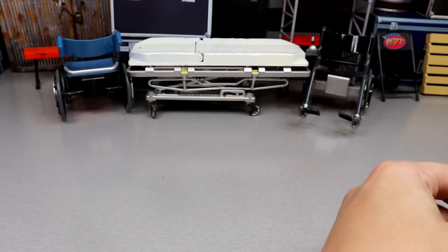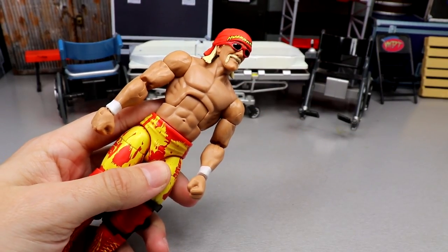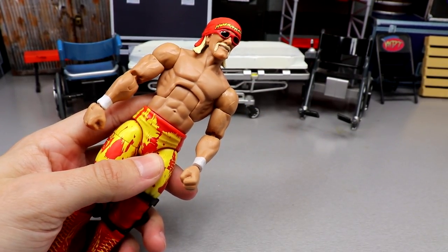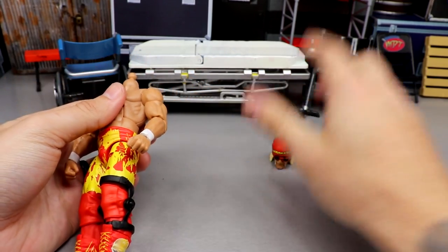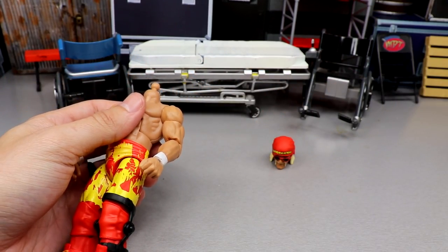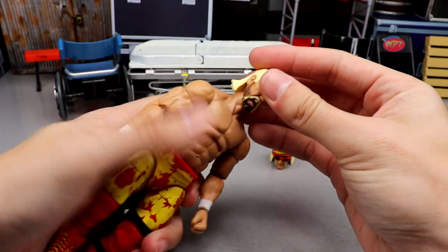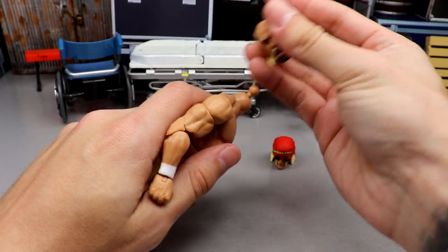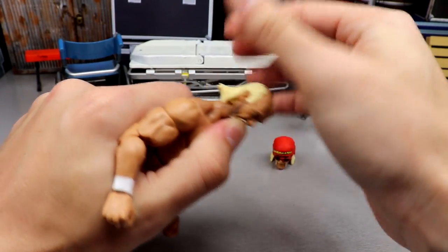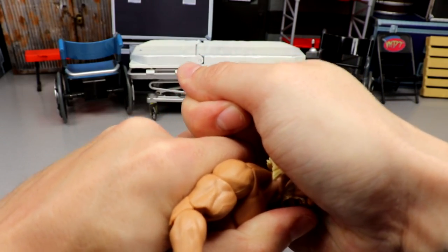So I guess the first thing that we can do is start off with Hulk Hogan. Hulk Hogan's really simple because we're using an Ultimate Edition head sculpt, and on these new Elite figures, you can literally just pop their heads off, and that's just excellent. So we're going to put on the Ultimate Edition head sculpt with the darker beard, kind of give him that 2002 look here, and, oh my god, I snagged it. What a snag. So we're just going to pop this head on here, kind of give him a different look here, because I have two of this figure as well. I have two of the Elite 91.